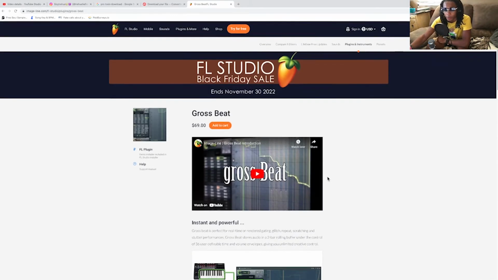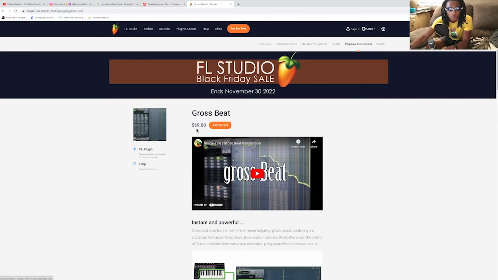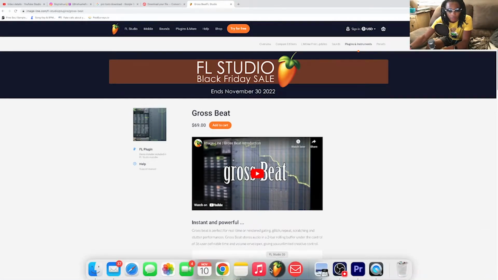So Gross Beat is like a gate plugin. It lets you half time your beats, slow time your beats, slow triple your beats. It's pretty much a gate plugin. But let me show you exactly what I mean by that.